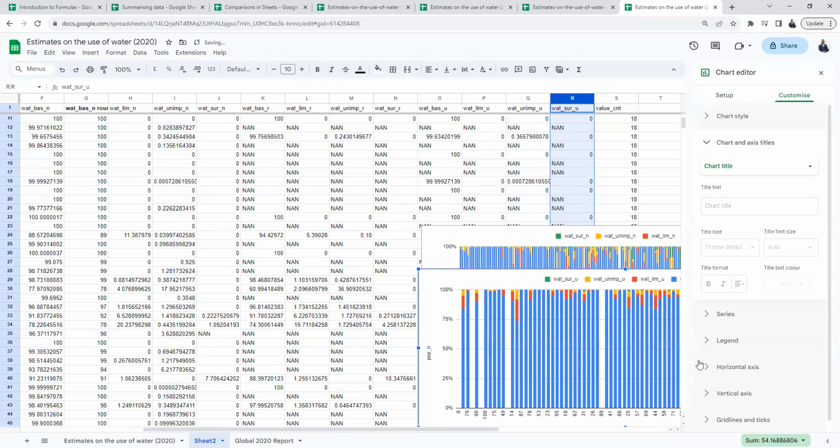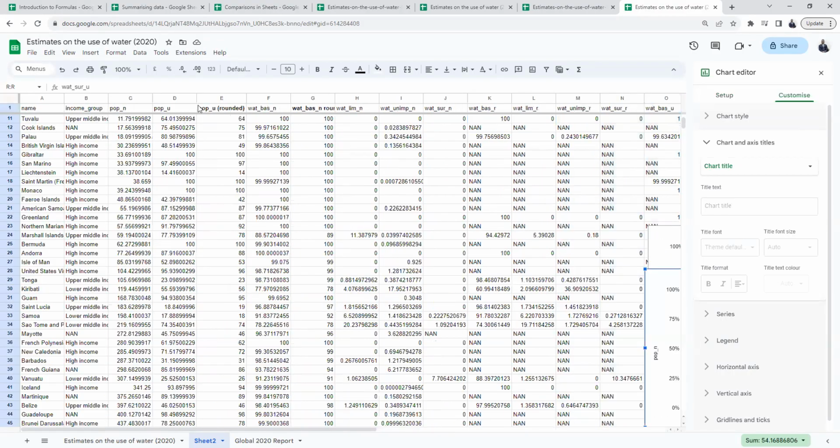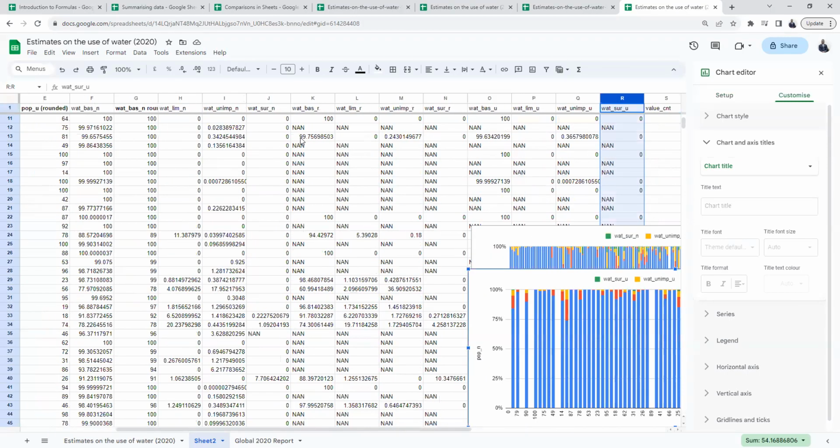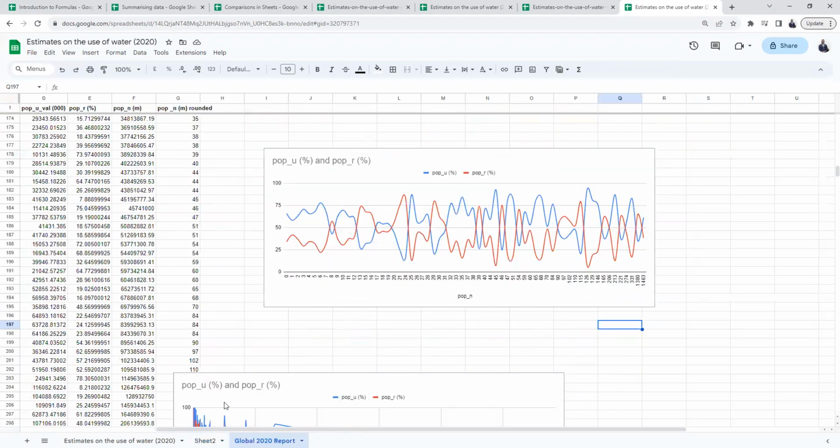Now the third one says you're supposed to do for rural. Okay, so the same thing we did for pop U, we are going to do for pop R. So we'll round up pop R. What is pop R? Okay. Now in this table, we don't have pop R, right? But we created pop R in the global 2020 report.